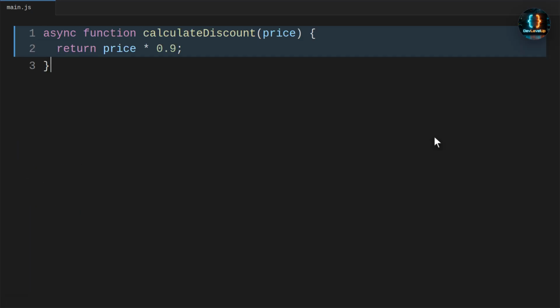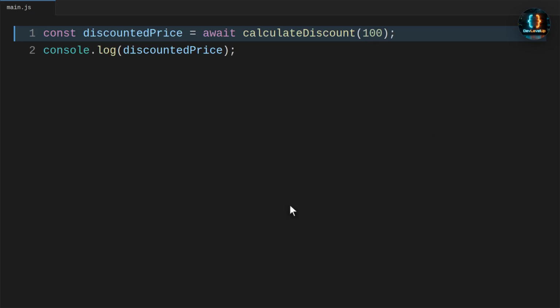Let's break down the important part. The return statement gives back price times 0.9, but async automatically wraps it in a resolved promise. Await is what extracts the resolved value, so the final log prints 90. Now we show the practical rule. Await async function results unless you're intentionally passing the promise somewhere else. That keeps later code working with real values instead of promise objects.